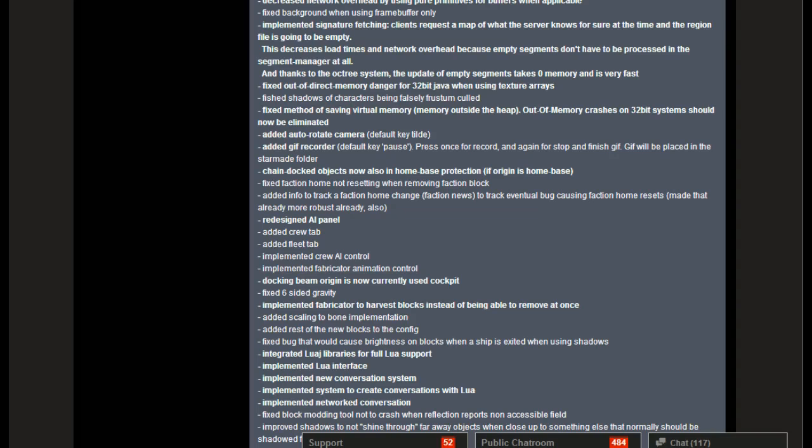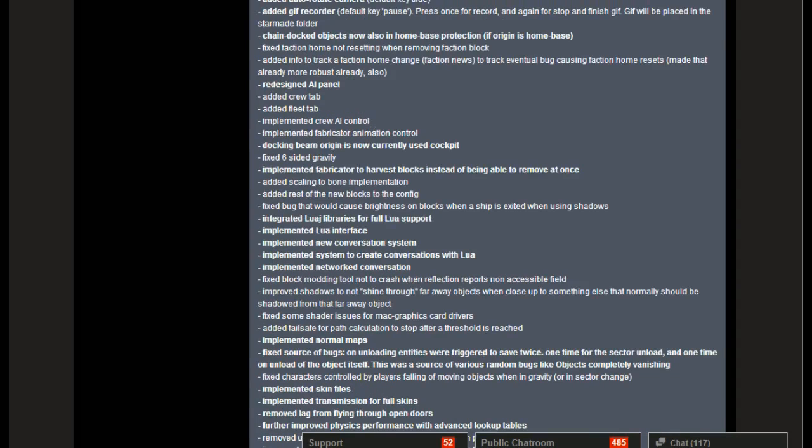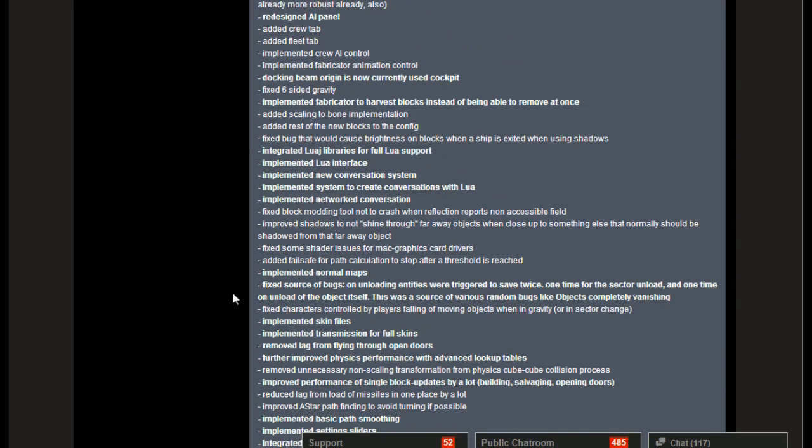Implemented fabricator to harvest blocks instead of being able to remove them all at once. Integrated LuaJ libraries for Lua support. Implemented Lua interface, implemented new conversation system, implemented new system to create conversations with Lua, implemented networked conversation, implemented normal maps. There was the sector unload bug, which was unload entity bug, which was happening twice. So that was fixed. We talked about that earlier.